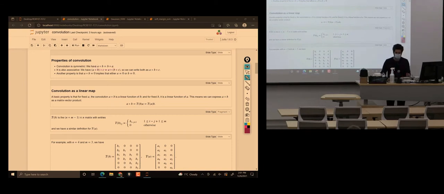It's also associative. If you convolve A with B and then convolve the solution with C, it's the same thing as convolving A with the convolution of B and C. So that makes it even nicer.